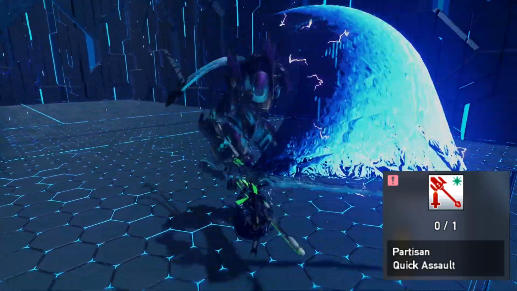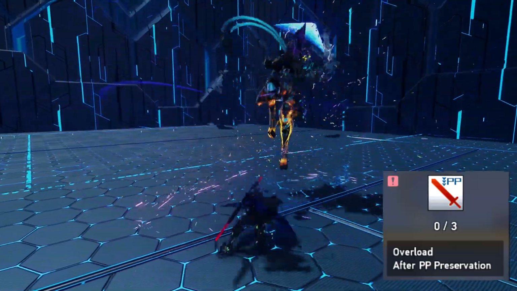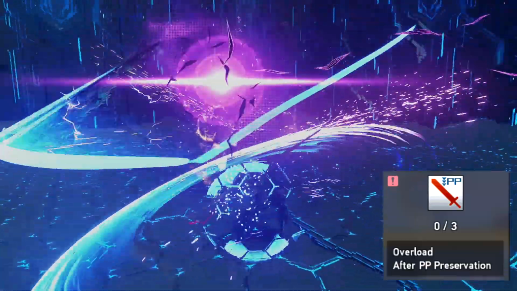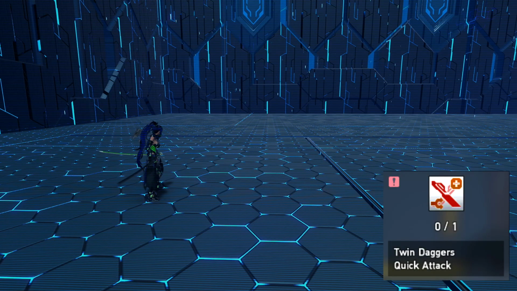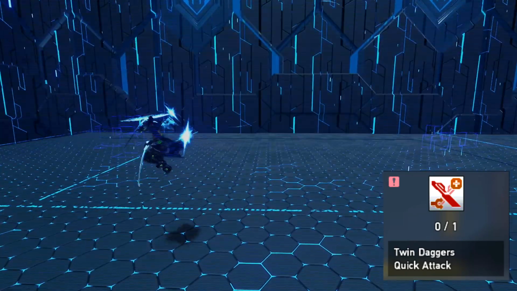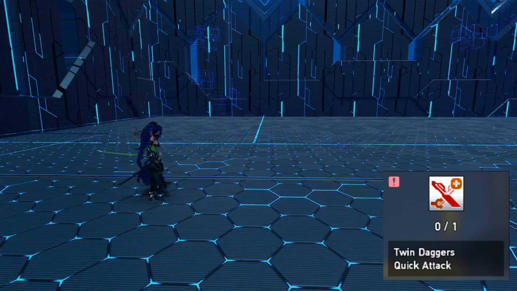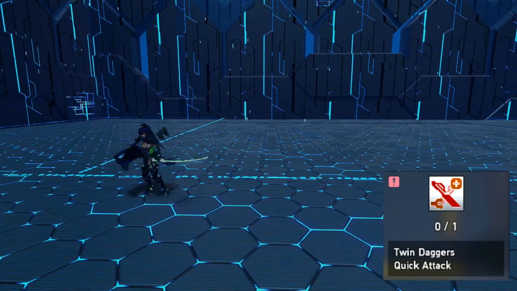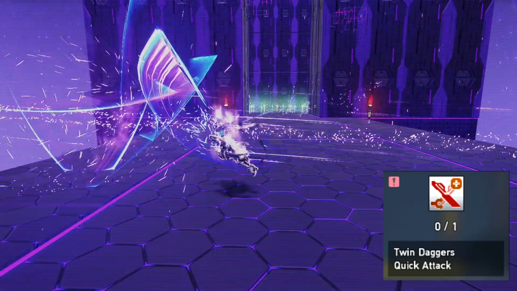Moving on to Fighter, we have Overload after PP Preservation, which will decrease PP consumption once the Overload active goes on cooldown. Twin Dagger's Quick Attack is much like Partisan's, but instead you can normal attack after the 4th normal attack string, after the acceleration drive, which triggers either using the weapon action or after a PA, or after using a Photon Blast.